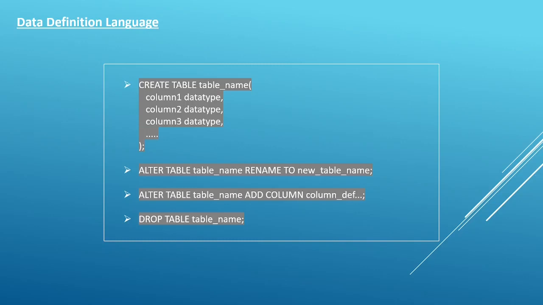So the general syntax of create table looks like create table, table name, open bracket, column name, data type, comma, column name, data type, and so on. You can add any number of columns to the table. Data type is mandatory. And once you are done, just give a close bracket, and a semicolon is usually advised to close the statement.